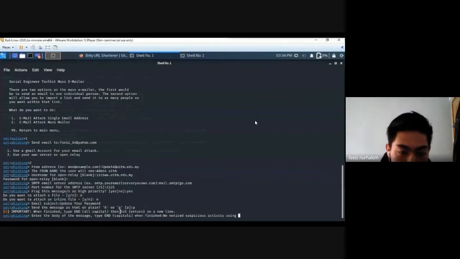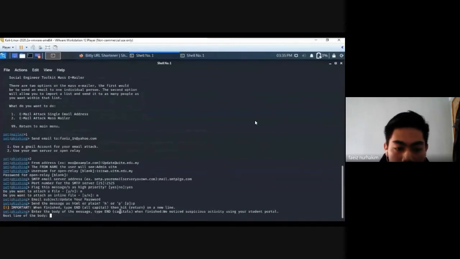So in this part, I will insert the body message. This is just to make it more legitimate, so my victim will feel that this is real, and he or she must update their password. If not, maybe their account will be suspended or something.